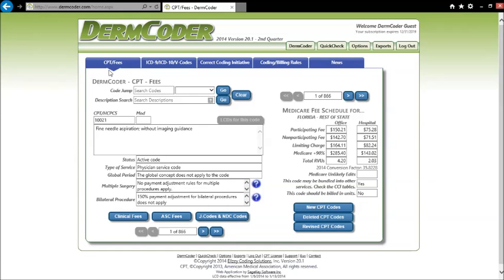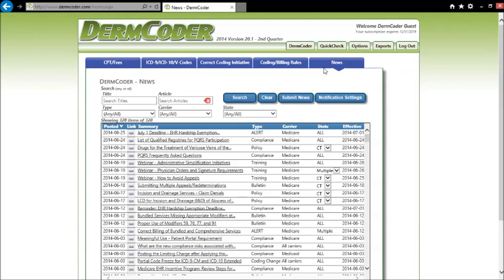And you can access that by the last blue tab across the top that says News. What we do is on a regular basis, we scour the carrier websites from Medicare to United and Aetna. And if there's something that comes out that we think dermatologists or their staff need to be made aware of in regards to compliance or billing and coding policies or fee schedules, we post them in here for you to read. We don't write anything about them. We basically republish the text from those articles, give you the link or the source on the internet where we found that information, and tell you what type of item it is and what carrier it comes from.